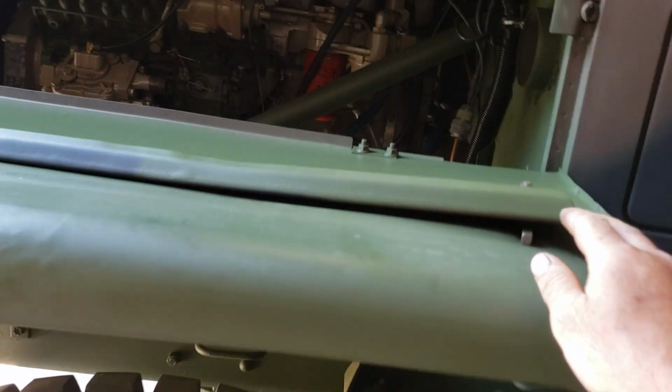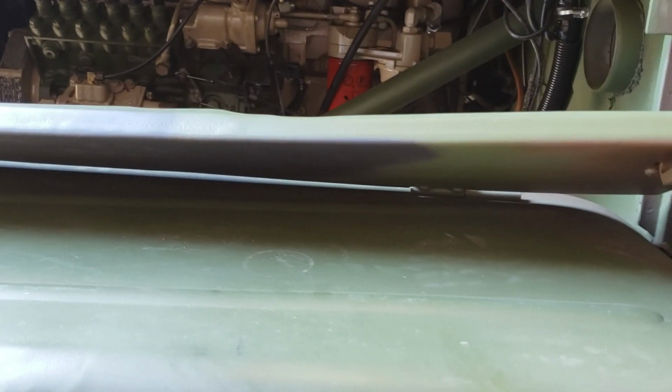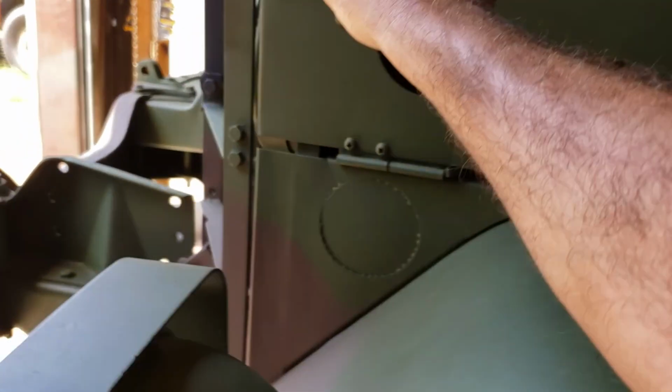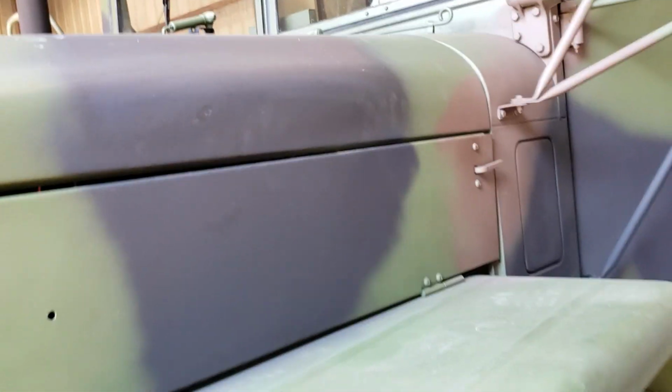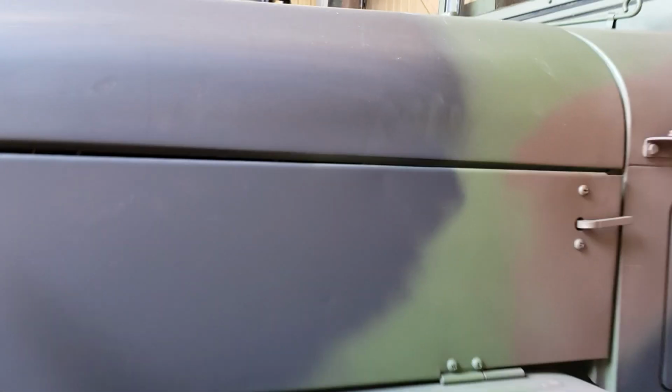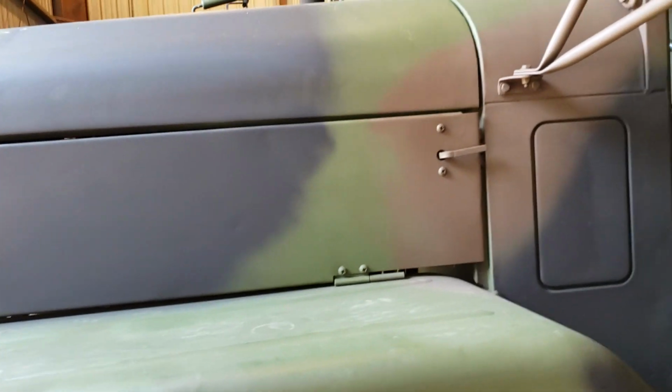Now you can kind of see this door is bent, or at least it looks like it. I don't know. It's always been like that, and I haven't messed with it, but it doesn't look bad, right? I'm sure not going to start bending on it now, because I don't want to make a rattle where I didn't have one before. So that's about all I got for you as far as this, guys.